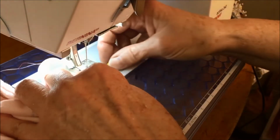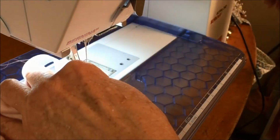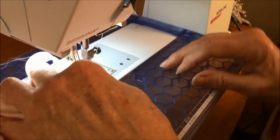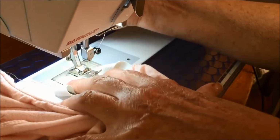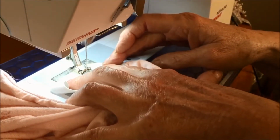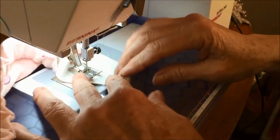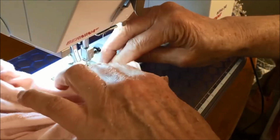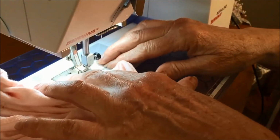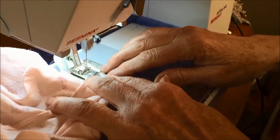Now, as you're sewing, please remember, do not sew over pins. And I have a needle down feature, so I'm going to do that. I'm going to pivot my work. And then I'm going to sew across there. Again, pivot the work. I think I'll start to put the X in the middle. And just continue doing that, and that's to hold the elastic in place.